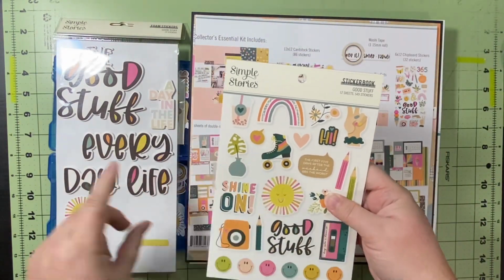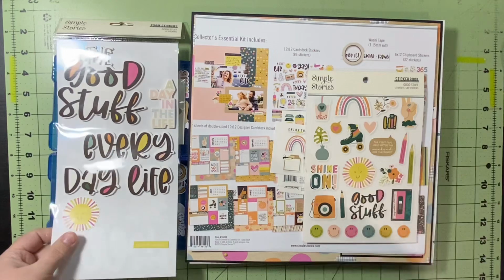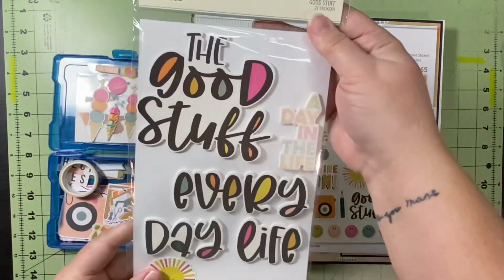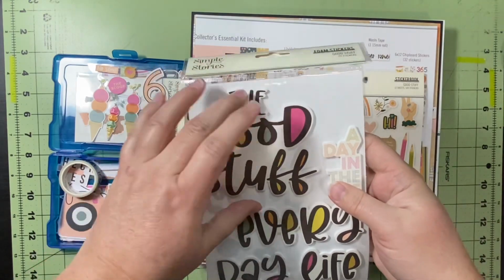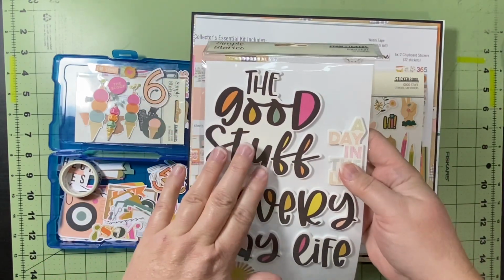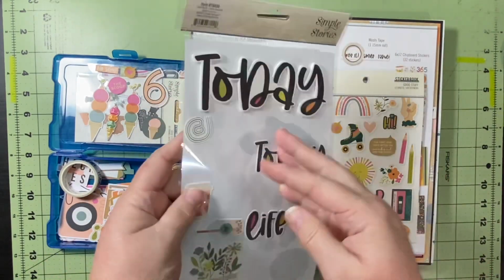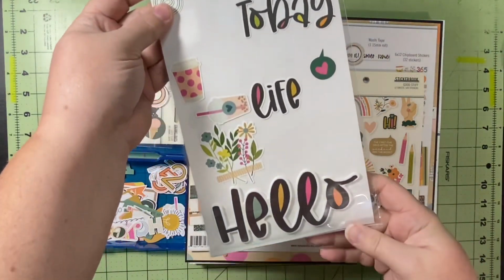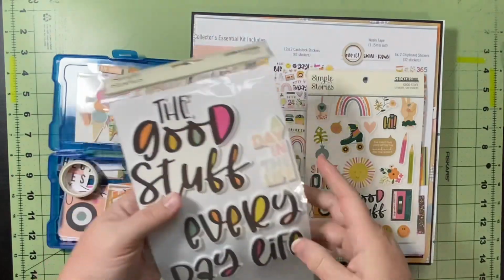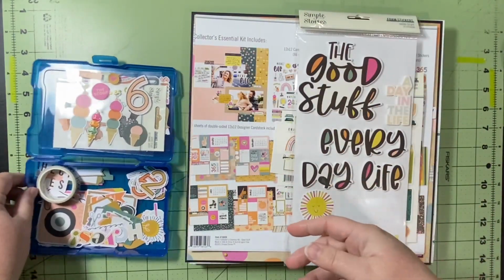There were 12 of these, so 6 are completely gone, or there are a few things off and on in different places. This is what I have left of this. And a lot of that is because these are huge, so I'll be able to use them on other layouts. But these layouts I packed filled with stuff, and having a big title kind of didn't work. And you'll see why when you see them, or if you've seen some of my other videos.